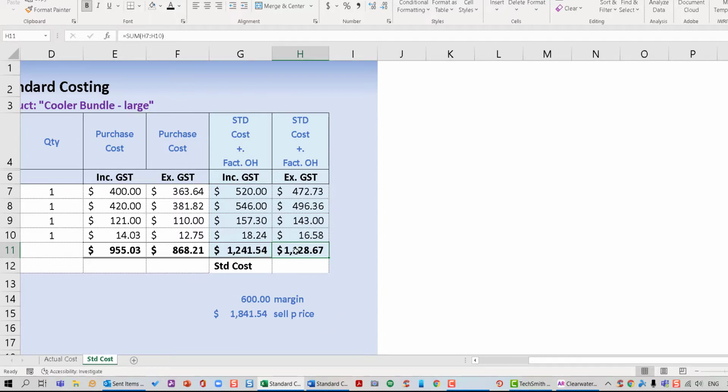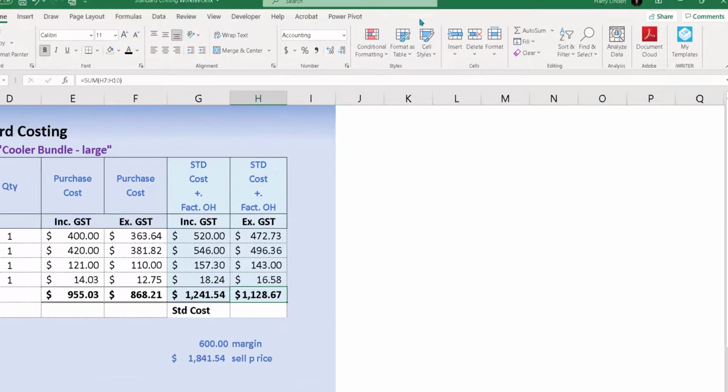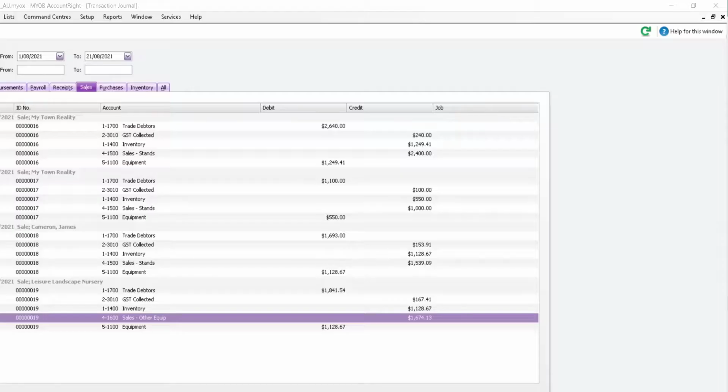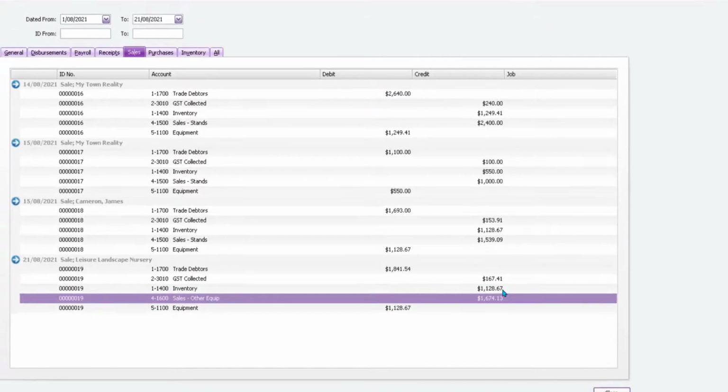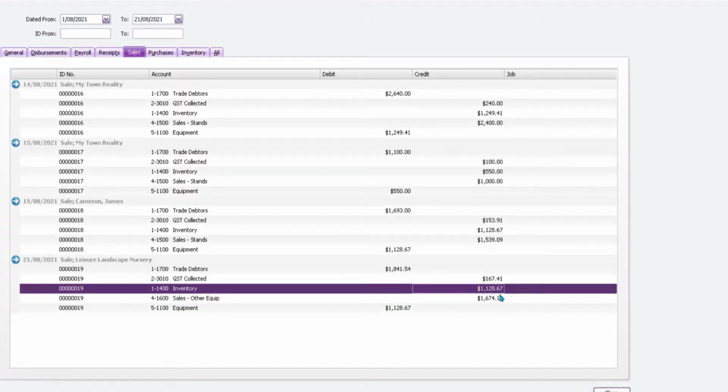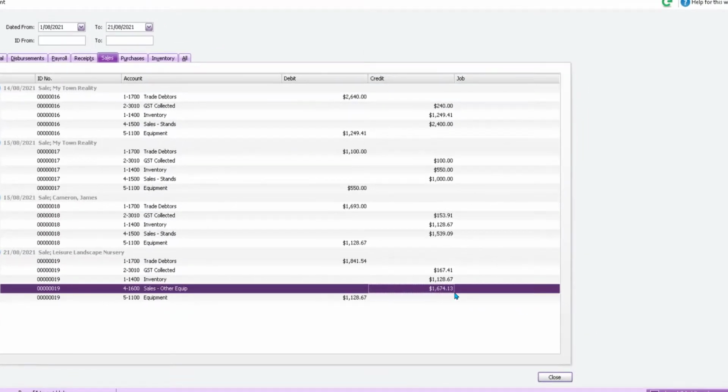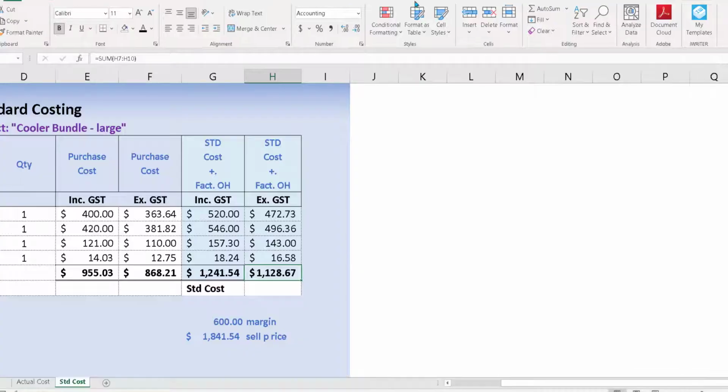So the average is still going to be 1128. And the sell price is 1841, which is that times 1.1. So if we work that out, 1674.13 times 1.1 gives you 1841.54, which is what we said in our calculation over here.